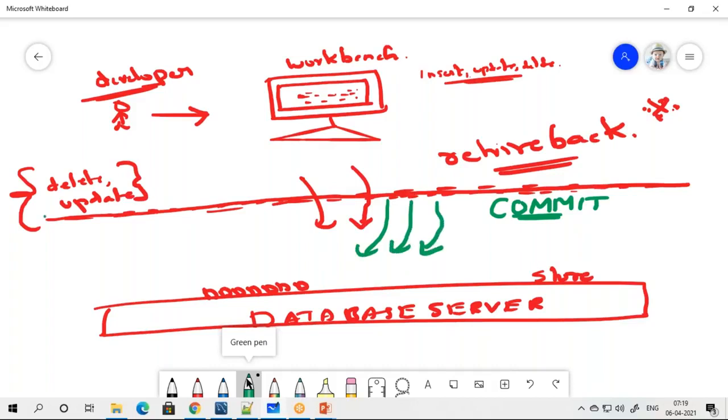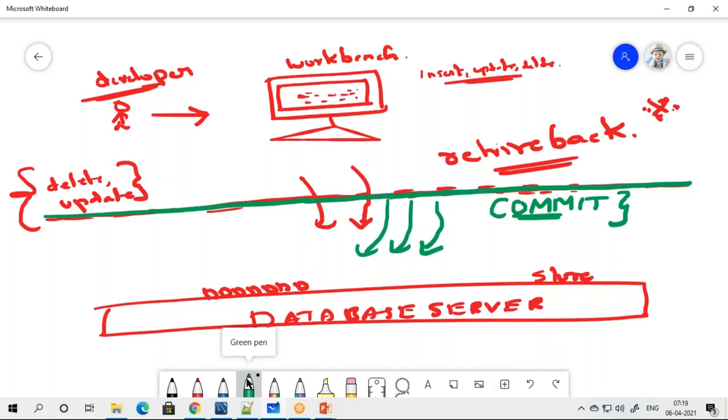Very simple. I myself have created this barrier, telling that unless and until you hear the word commit from me, don't save the things to the database server.